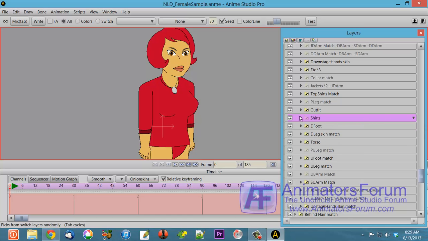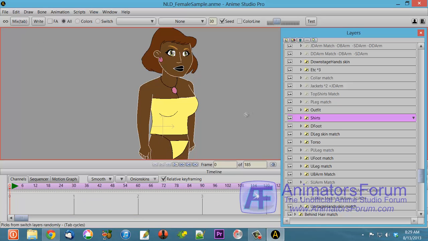But if a shirt gets chosen, and let's actually go to one where you can see it. Okay, here's a shirt chosen. When this shirt gets chosen, you'll notice it has an additional layer. This is downstage, and that B stands for bear. This is just my naming convention. You can call it anything you want, but I want to show you my process. When this shirt gets chosen, I want the bear arms for this character to get chosen. So I say, give me the downstage bear arm.